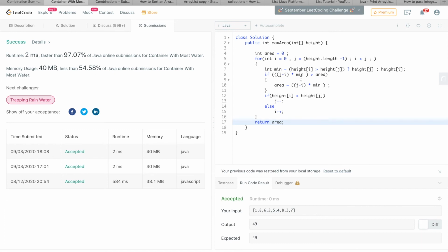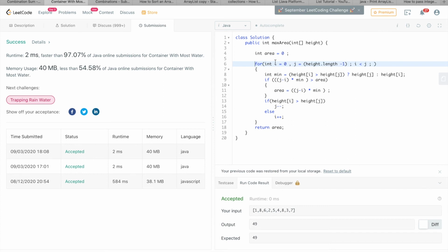Okay, so this is the efficient way of doing it. So in case you want to do the brute force way, then the same code we can modify. So i will be starting from 0, and I have to remove j from here.